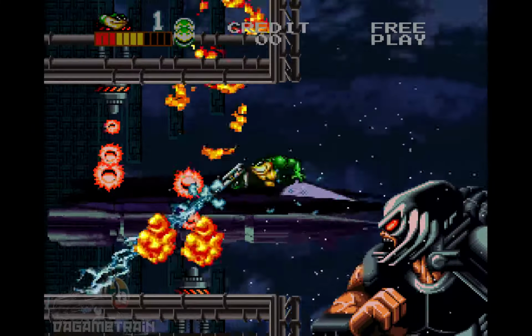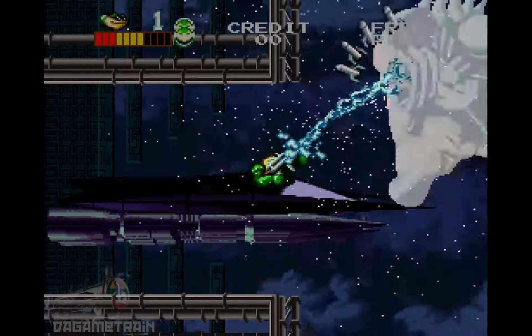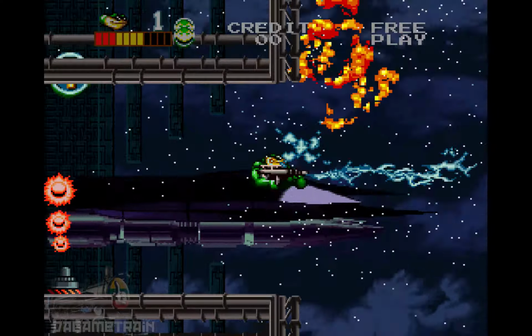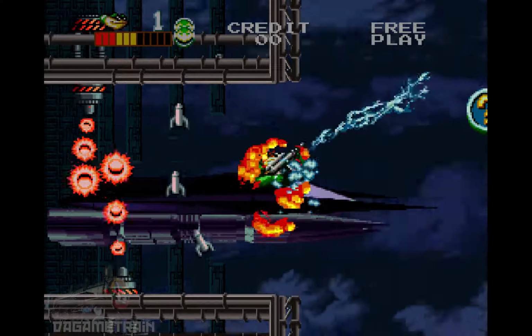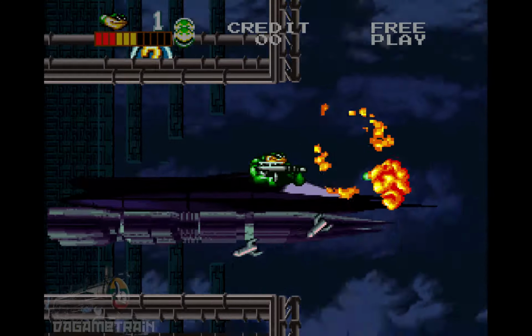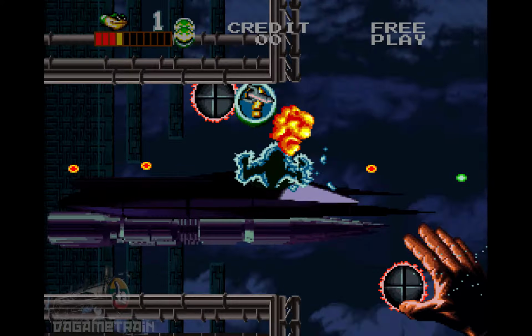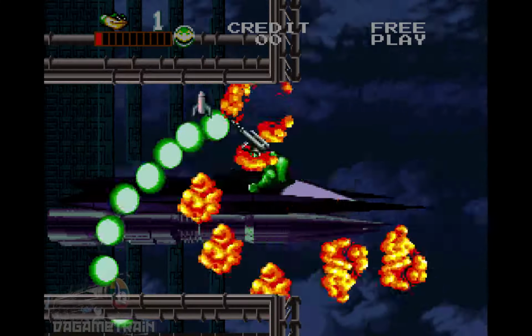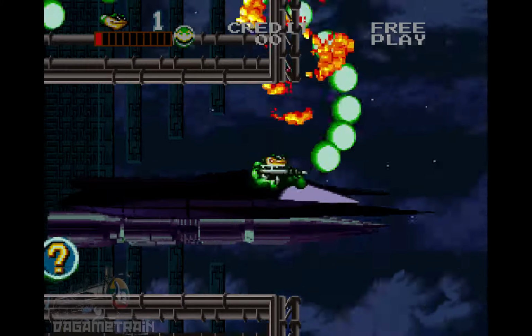Only problem is he likes to run off all the time. Whenever you get flamethrower or laser, I recommend using it right on his face, because it deals a lot of damage. Every time he shakes like that and gets upset about something, that means he's changing phases, and that's something you want.